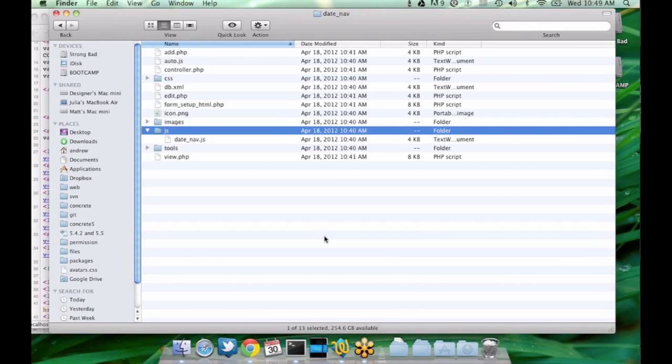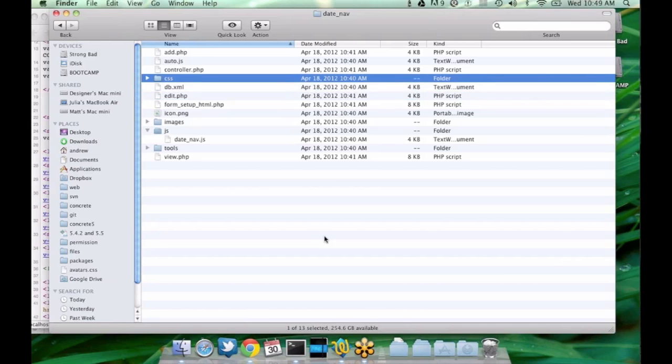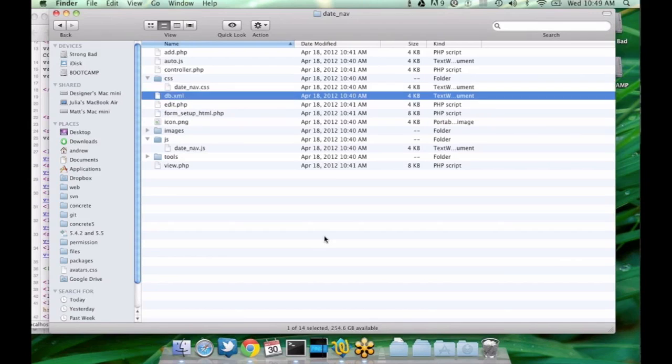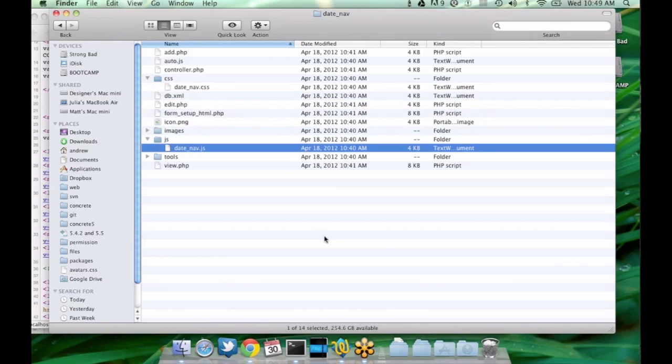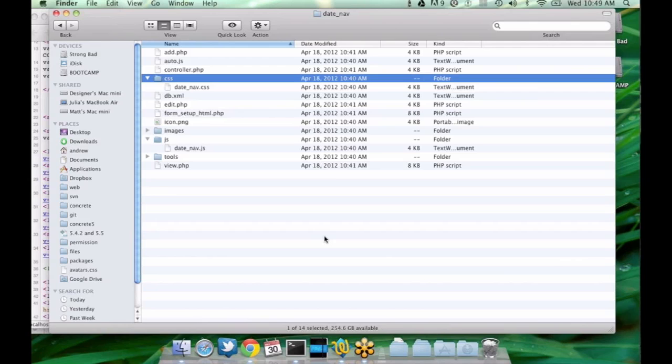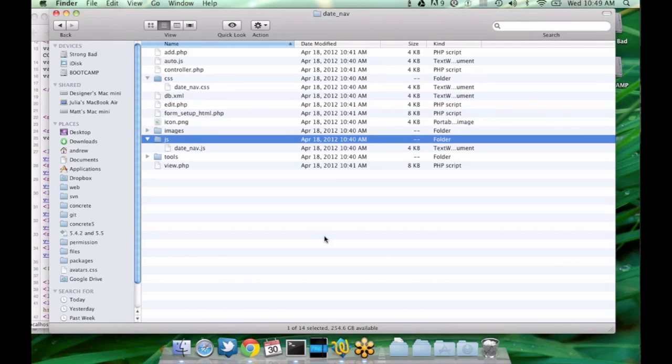And so that's kind of nice, because it lets you add files that don't necessarily follow that naming. view.css and view.js are nice because they will get swapped out if you use a different custom template, because they're really dependent on the fact that you're using view.php. But the date nav relies on this stuff for all of its instances. It always needs this JavaScript. Any files you add to CSS and JS will also be included, and so you don't have to change their name.